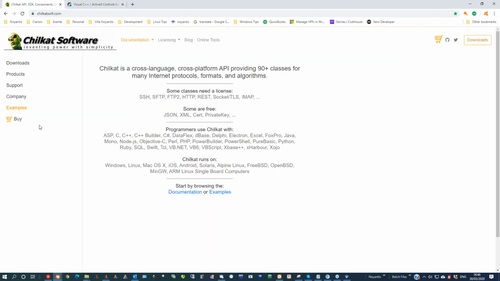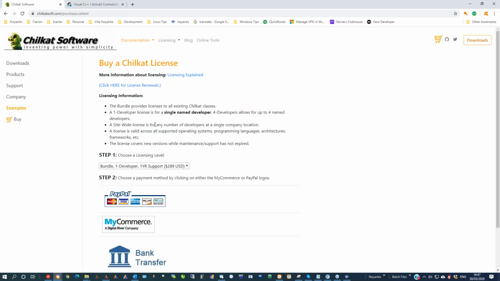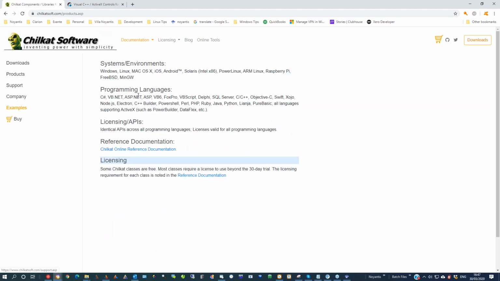With Chilkat, when you purchase it, unless you've changed it, you get the lot. You don't just get the ActiveX, you get the C libraries and the Apple iOS libraries. Basically you get everything with one license. So you should be covered. Check with them, Paul, but I'm 99.9% sure that is the case.